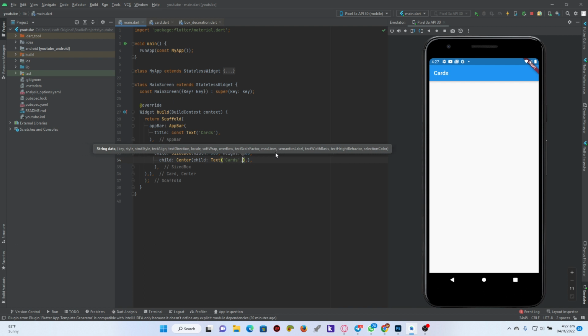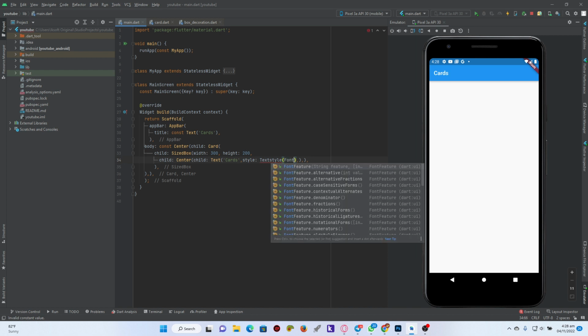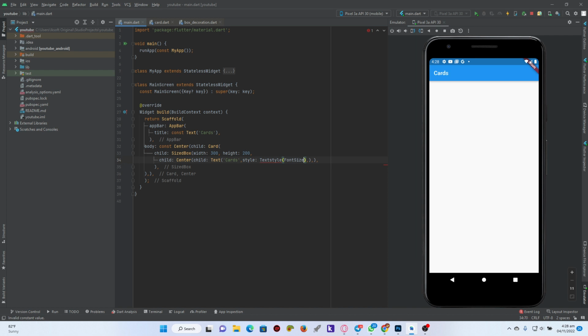Okay, so I'll just style it a little bit with a text style, and I'll just specify the font size. The font size, I'll just set it up to 50, just like this.